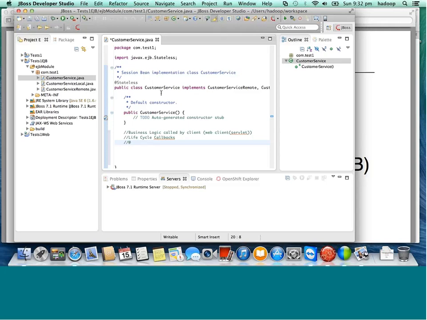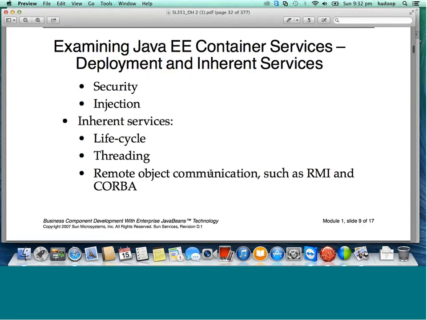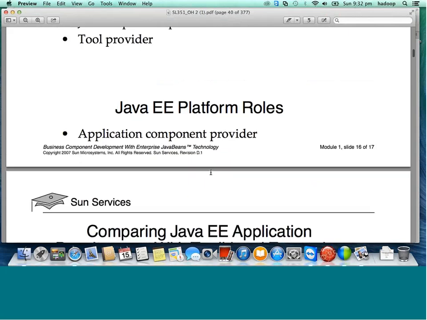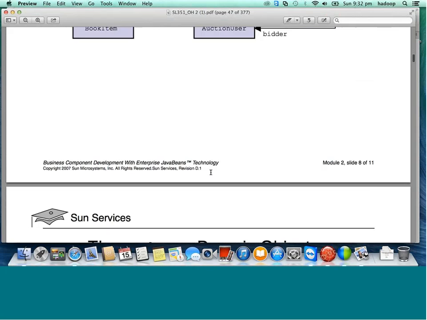We'll have @Stateless, @Remote, @Local, @PreDestroy, @PostConstruct, because your session bean, as we know, has only two different states. One is does not exist and the second is ready to serve. So this is what we have already done, right?